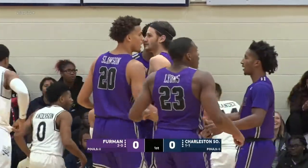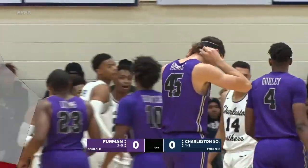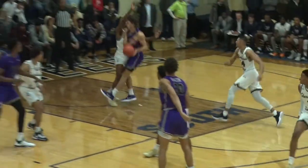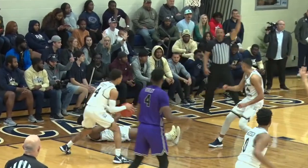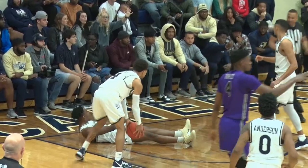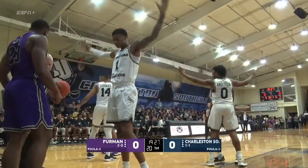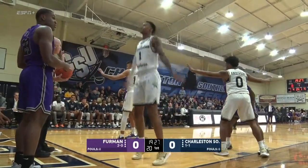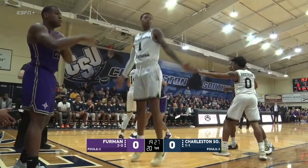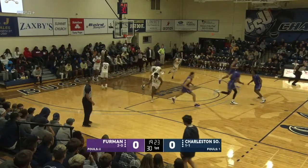And they're going to issue that one to CSU and Flan Fleming, and he's in a bit of shock at that one. With 1 second left on the shot clock as well. That's the worst part. You play fantastic defense for 29 seconds, and then you commit the foul. Last time we were here inside this building, Flan Fleming got two quick fouls, had to sit a majority of the first half. Luckily for this team, it was against Columbia International and NAIA.